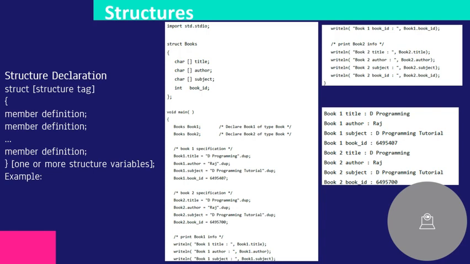Each piece of data that is within the structure is called a member, and each member can have a different data type. So you can see, for example, here in the structure, we can define a book, as we said. The book has multiple features or multiple members. These are, for example, title, author, subject, and book ID. All of these are related to the book, which makes it easier to represent complex data types in every D program.